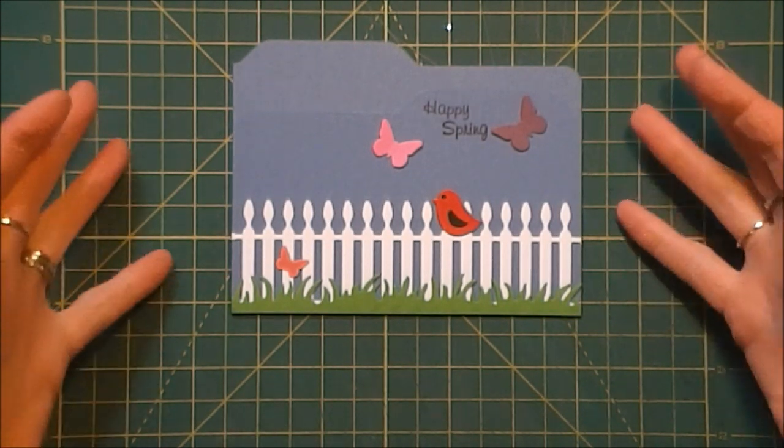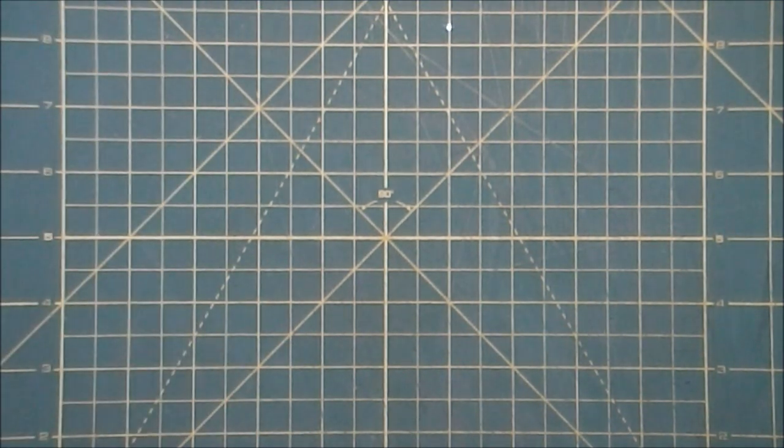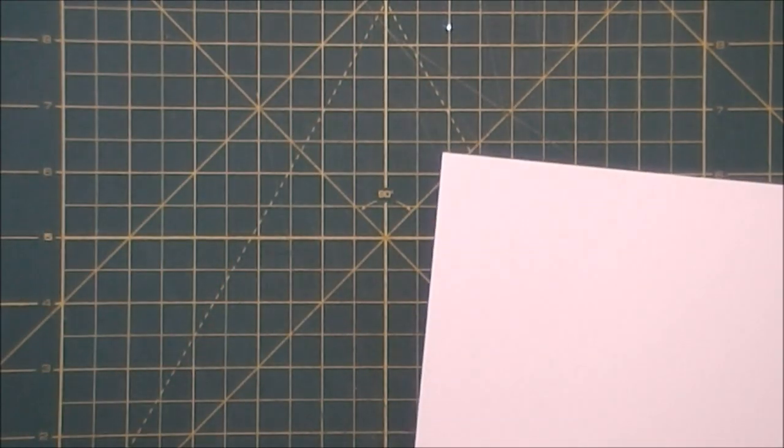So let's go ahead and make our insert. Now normally the insert would be 4 by 5 1/4. We're going to start with that. We might need to, sorry, that's me again, I can't talk and do something. We might need to trim it down, but we're going to start with the biggest that we can normally use and we'll work from there. It might still fit, I don't know. Your guess is as good as mine, and we're going to do this together.